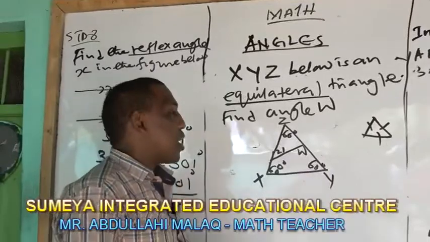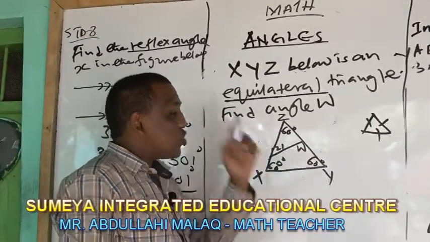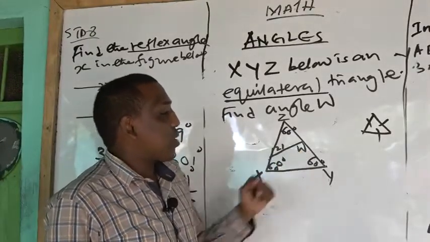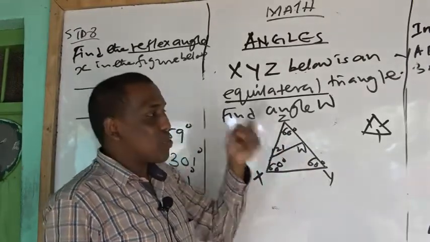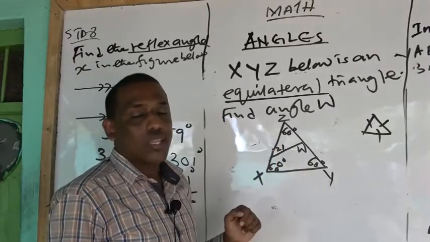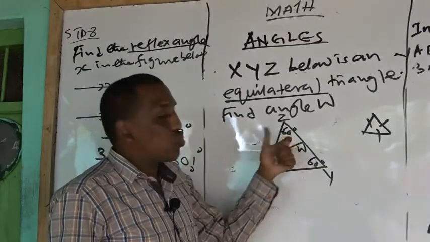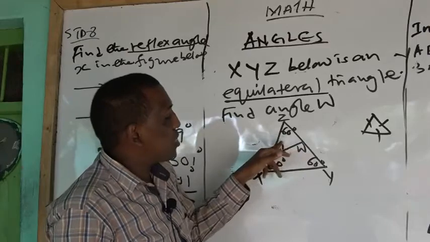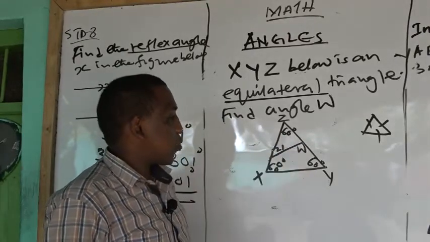So they want the W now. We can get the W, as I said earlier, directly. There is an easy way. To get the W, which is outside, the exterior one, you only add 60 plus 21, 81 automatically. So 60 plus 21 is what? W is equal to 81. Why? We said the sum of two opposite interior angles is equal to one exterior angle. But they're asking this one, so the opposite on this side. So that's one way we can get it.